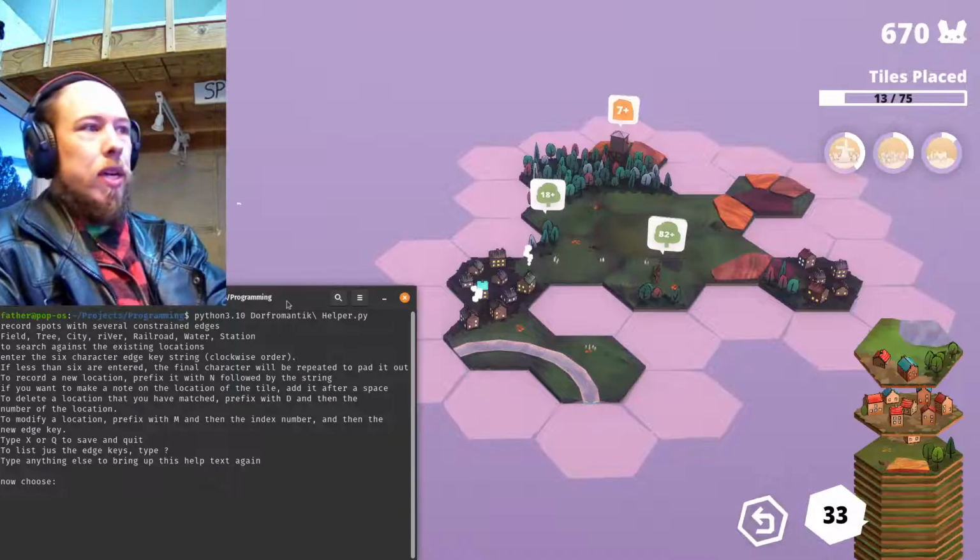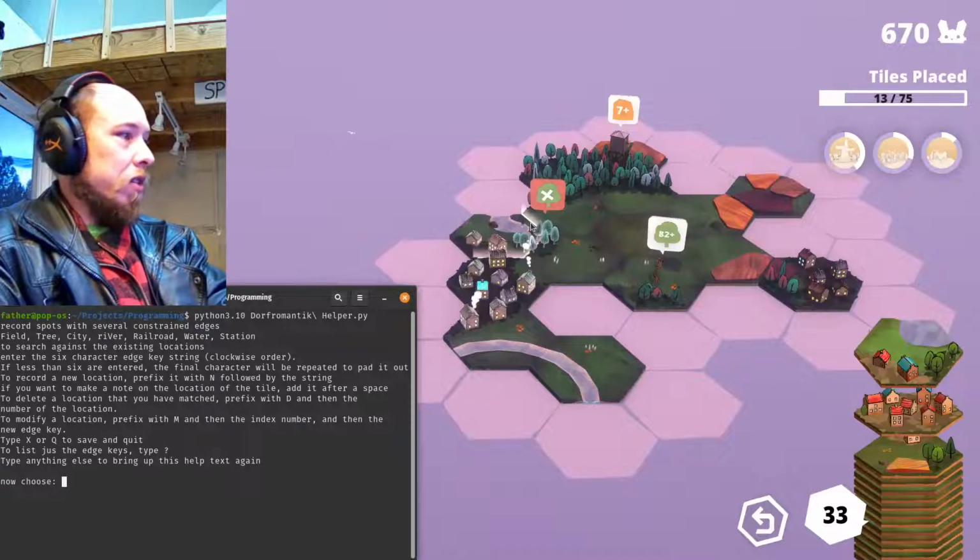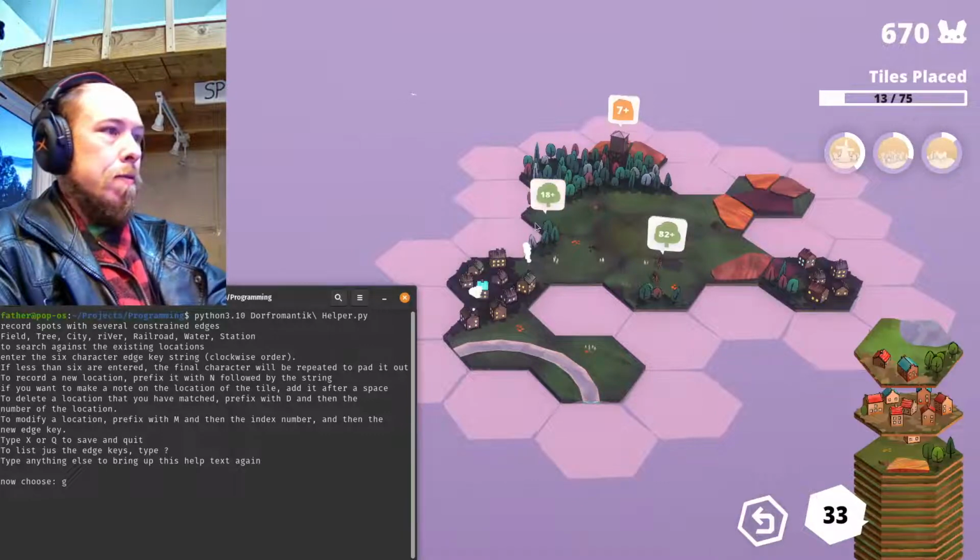So I do clockwise. So like for this one, it would be, let's see, that's a field, which in this one, or not a field, grassland. So that's G for grassland, and then T for tree, and then C for city.